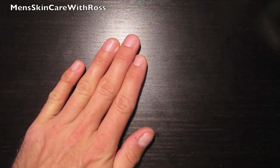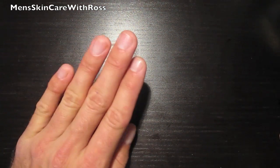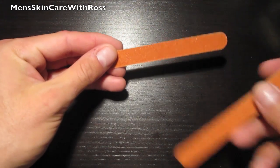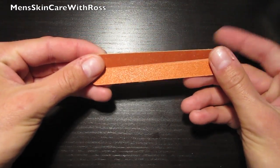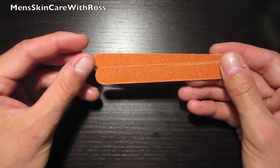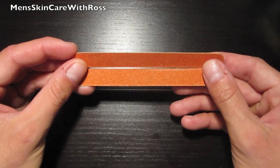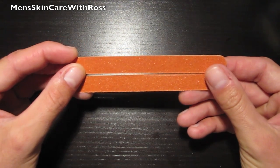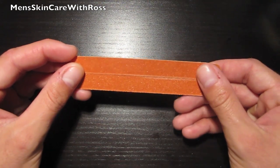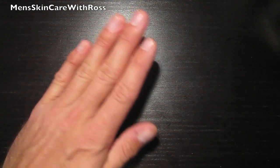Next, you're going to want to file your nails. If you have really long nails to begin with, you might want to use a clipper. But generally, I try not to clip and I only file my nails. These are called emery boards. The ones I have are very inexpensive and they're only really meant to be used one time. You can buy metal files that can be used multiple times and cleaned in between each time. But I feel like metal files are too harsh on your nail and they cause it to split and not have a great finished product. So these are just emery boards and they're super inexpensive. You can find them almost anywhere.